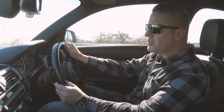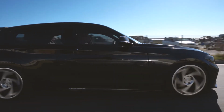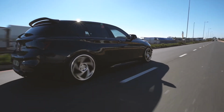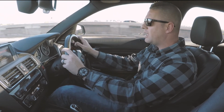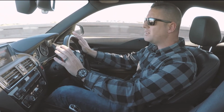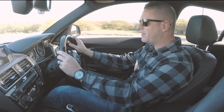So the suspension on this car has got a set of H&R lowering springs, and it complements the car really well. It stiffens it up just enough so that you get great performance in terms of handling and road holding. And then when you want to just cruise around, it's supple enough to allow those little bumps and grinds to disappear when you're driving.